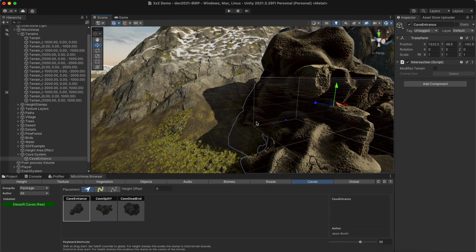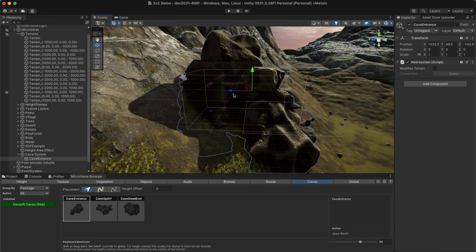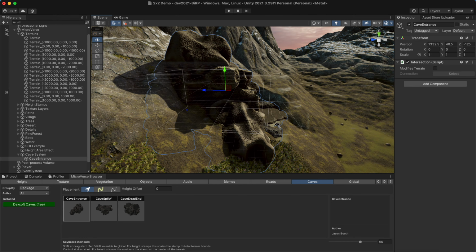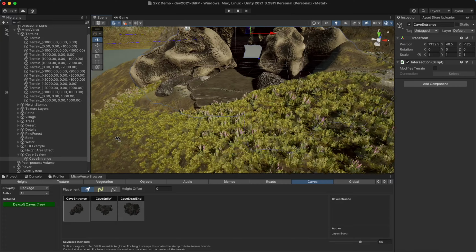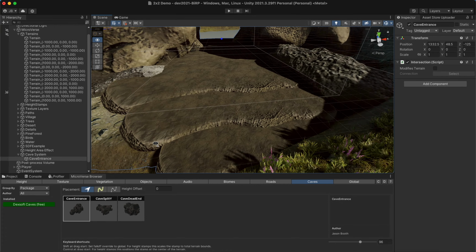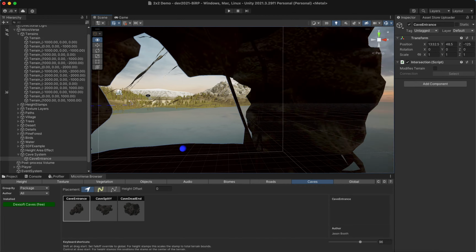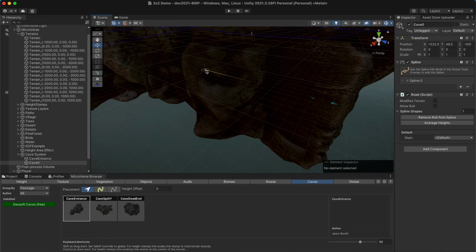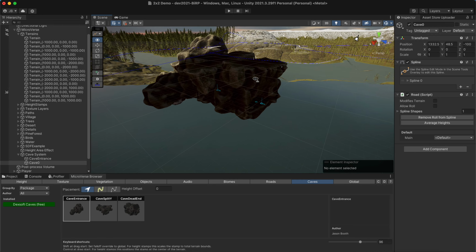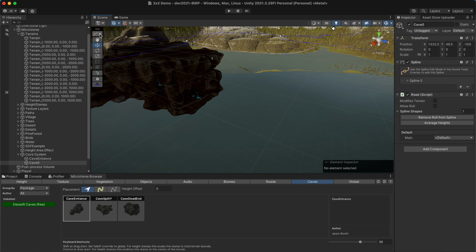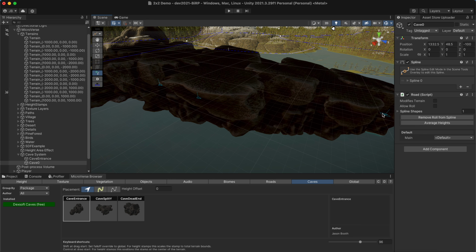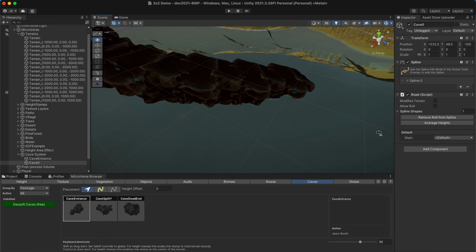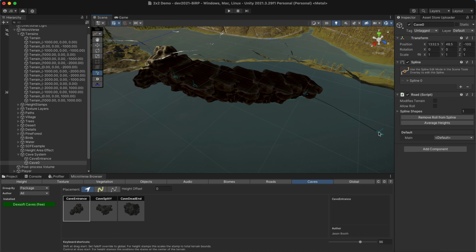And so this makes it very easy to always get an entranceway that looks good, because all we have to do is push it back through the terrain like that and then sink it in enough that these rocks become a nice entranceway. And then just like we can do with roads, when we have this piece selected, we can double click on this piece and it will start creating a spline for us. We can go use the extension tools here and drag out more splines to create a bigger road system, or in this case, cave system.